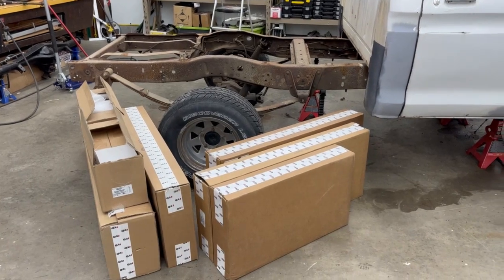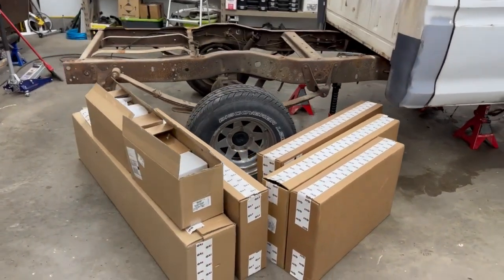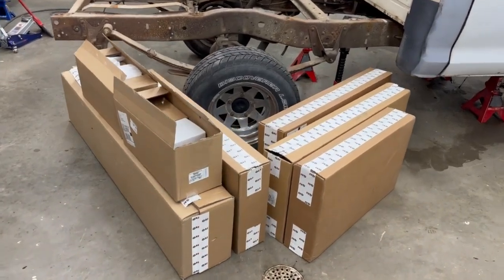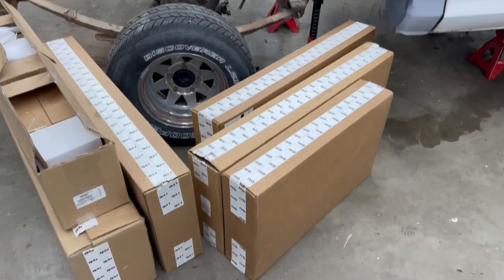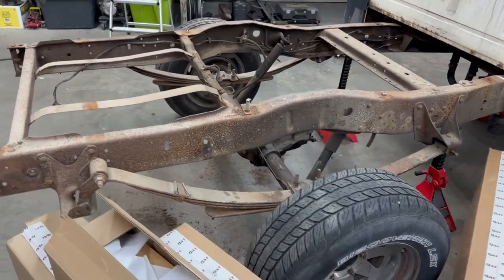This is the QA1 bolt-in four-link for '73-'79 F100s, F-150s I guess, technically. So I'm going to go ahead and install this in my truck. These are all the boxes. I think one of these boxes is actually my front coilovers, but QA1's a U.S. company, mostly made in Minnesota, which is pretty cool.